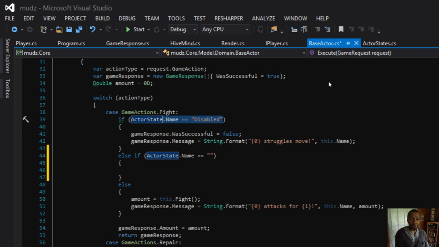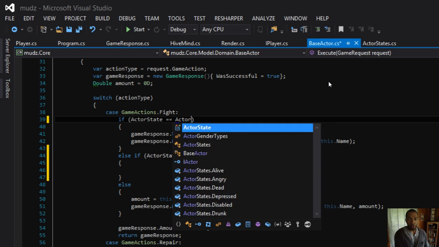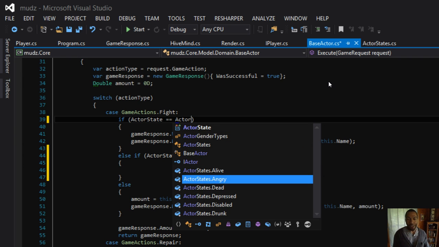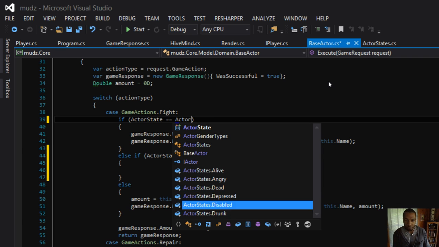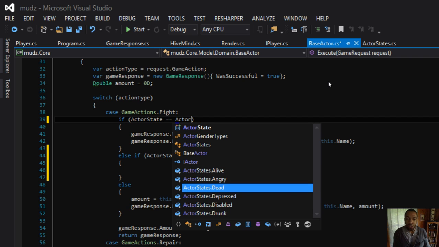When this actor state, or its actor state, is equal to actor, and you see that we're getting actor state again, but what we want is down here. Actor states that alive, angry, dead, depressed. Which I can't harp on this enough because it's so useful to be able to get this kind of enum type strong declaration, but have all of the benefits of a class.